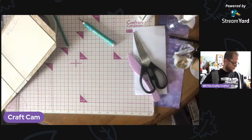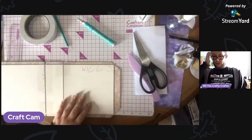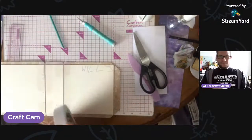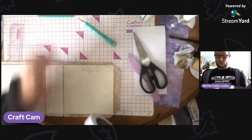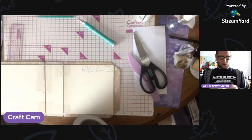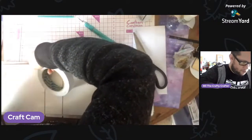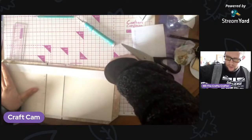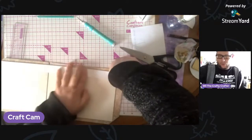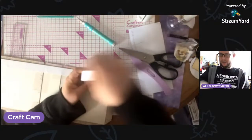Right, so next bit. I don't mind the tape being this thick because I'm going to put an inside, and I think I'll do it all the way across. And what I'll do is I'll just do this bit today and then I'll call it a day.